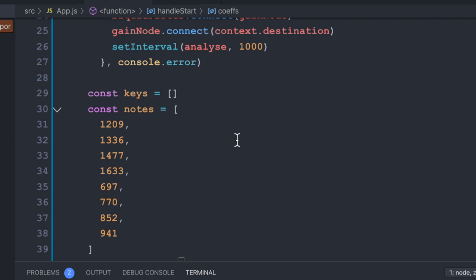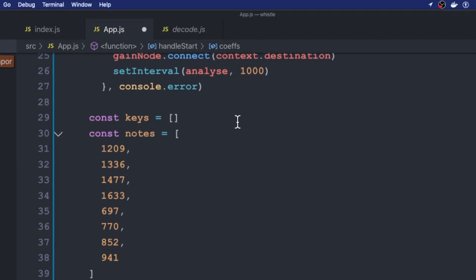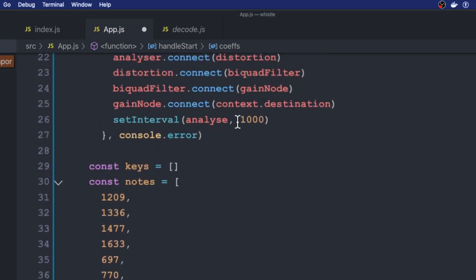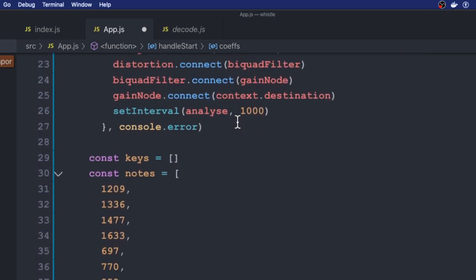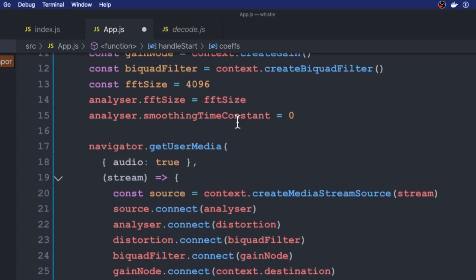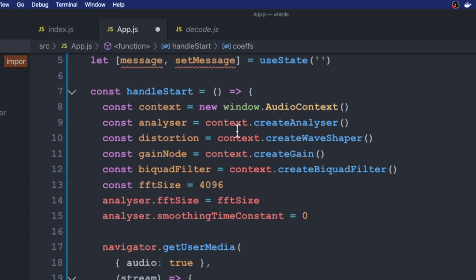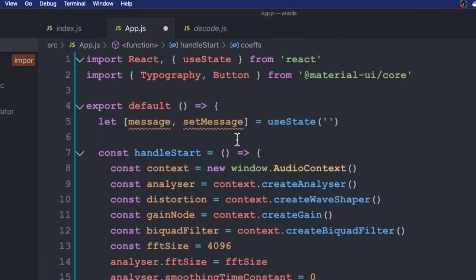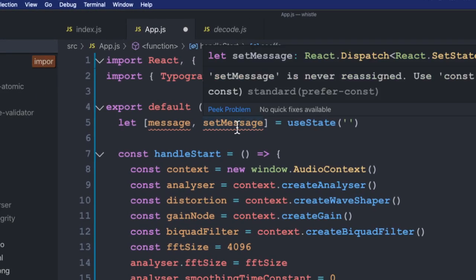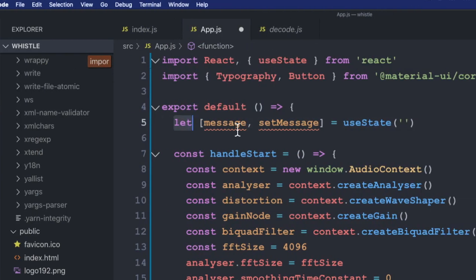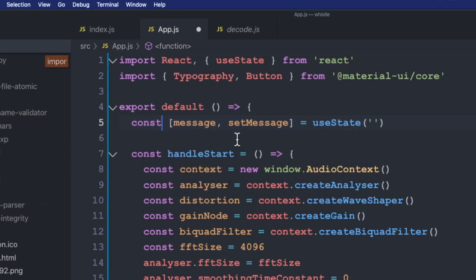I don't exactly know what all this stuff is, but it looks like these are the frequencies for the different keys. Notes, it looks like keys is equal to that. So we're basically saying, what's the error here? Are these const really? I guess they would be. Okay.